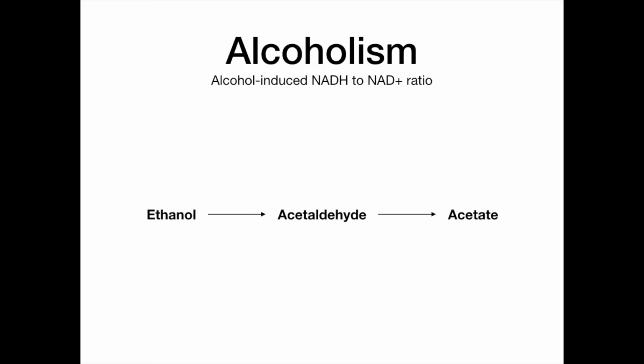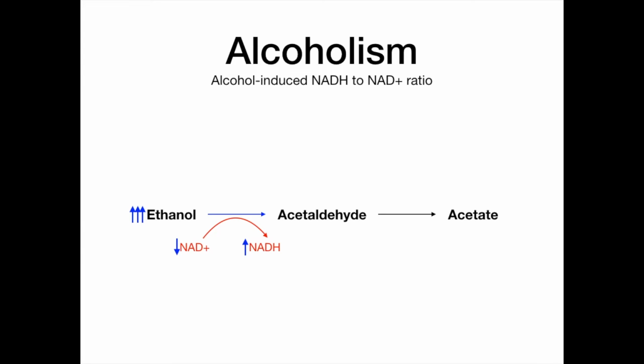But in a nutshell, alcohol, also known as ethanol, is first broken down to acetaldehyde, and then acetaldehyde gets broken down to acetate. This is how the body metabolizes alcohol. And what's extremely high yield to know for the purposes of ketone synthesis is that in the first step of this pathway, when you convert ethanol to acetaldehyde, NAD plus gets converted to NADH. So in somebody who is an alcoholic who's constantly introducing ethanol into the body, you're going to have to metabolize loads and loads of ethanol. And over time, that will lead to a decreased amount of NAD plus and an increased amount of NADH.